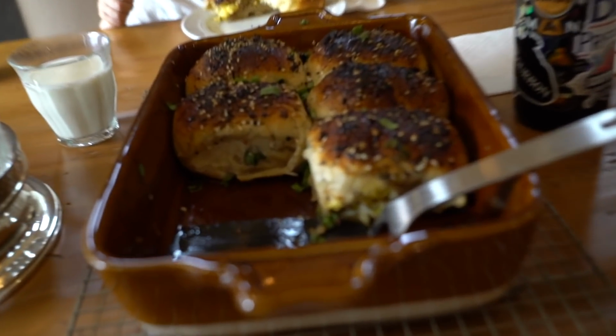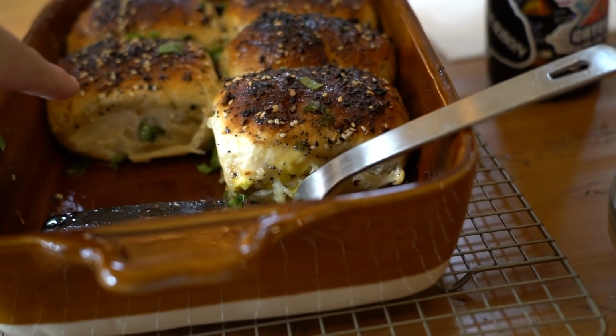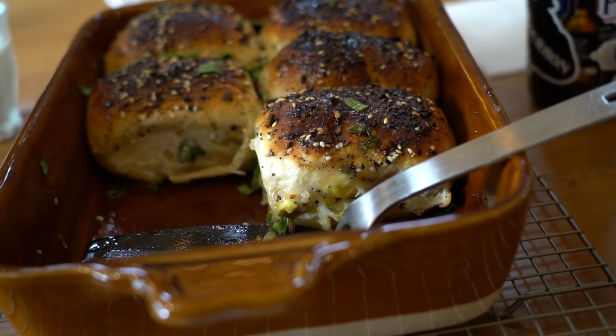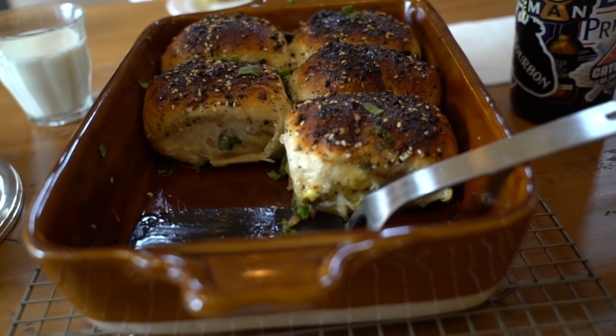Oh, and you know, I wasn't clear. If you were wondering, this is actually pizza dough they sent, and so you just flatten it out and make the little buns out of it. So it had a lot of really good flavor.